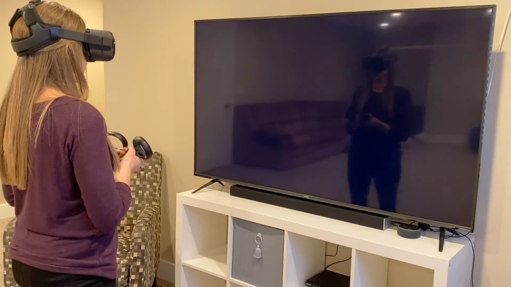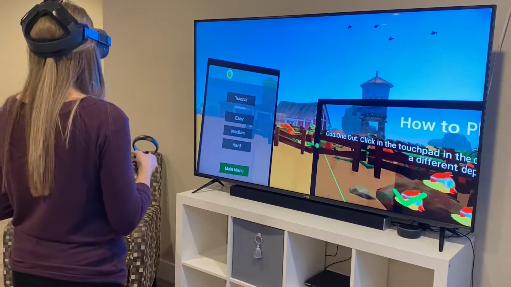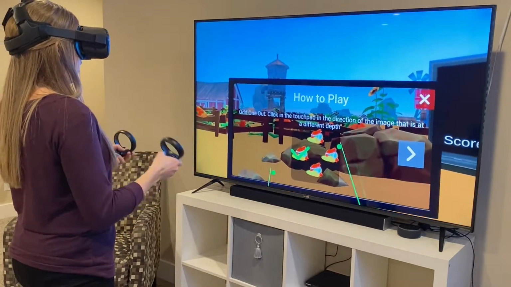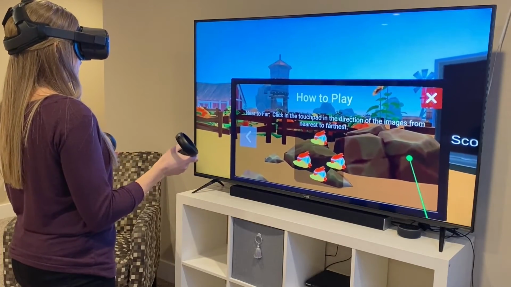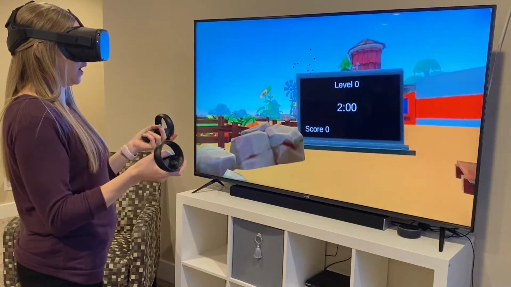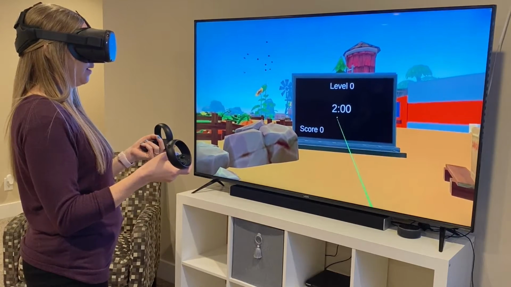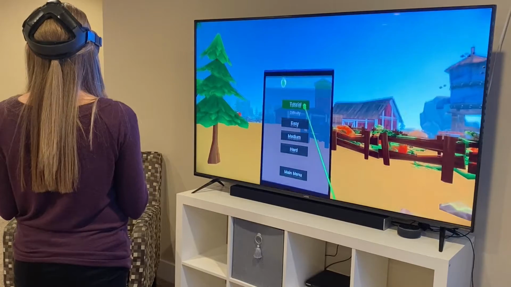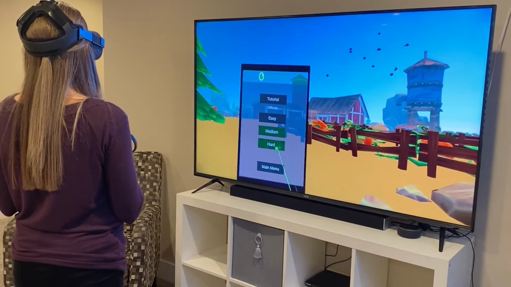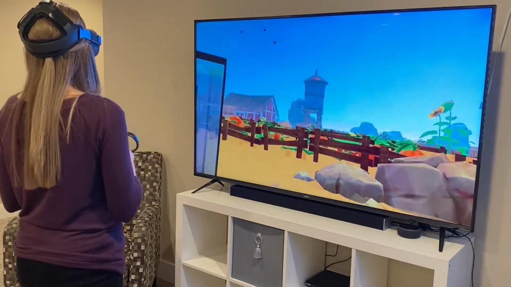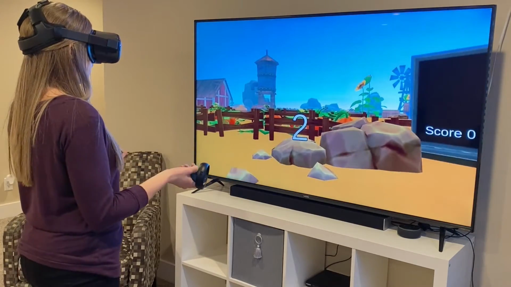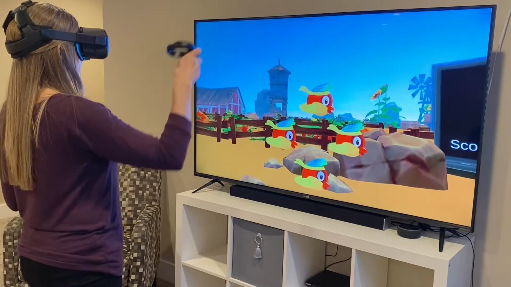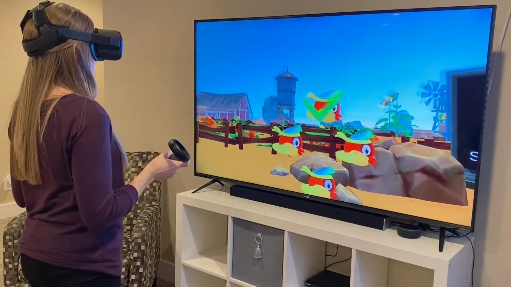First, we're gonna go into Tappy Birds. This is my favorite one. Some things to notice. I'll try to hold still so you don't get sick. So it starts with the directions and kind of tells you how that works. If you look to the right, you can see what level you're on and how much time you have left and your score. If you look to the left, you can do a tutorial and then choose easy, medium, or hard. So I'm gonna go with easy. That's a major difference that you would have with Vivid Vision, is that the player actually chooses what game they're playing and what level they're playing.